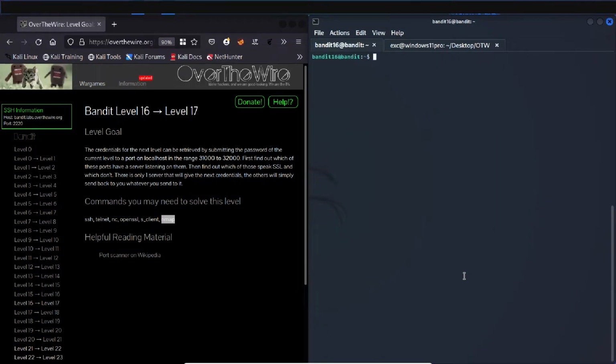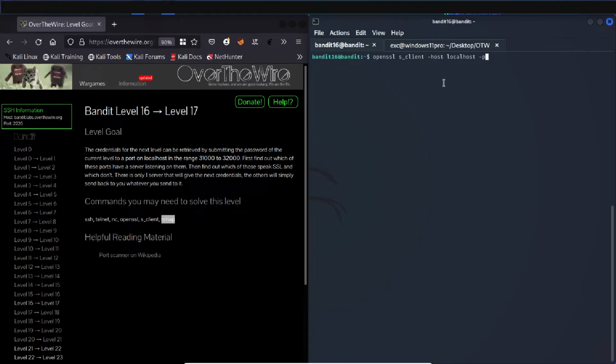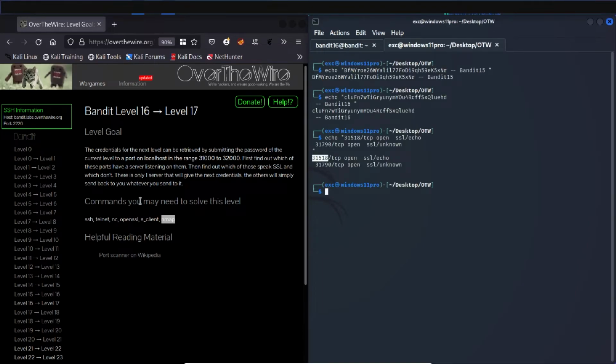We'll clear the screen. We'll use OpenSSL. We'll say s_client. We'll specify the host, that is localhost, and we'll specify the port. The first port that we got was this. We'll press Ctrl Shift V and we'll copy the password.